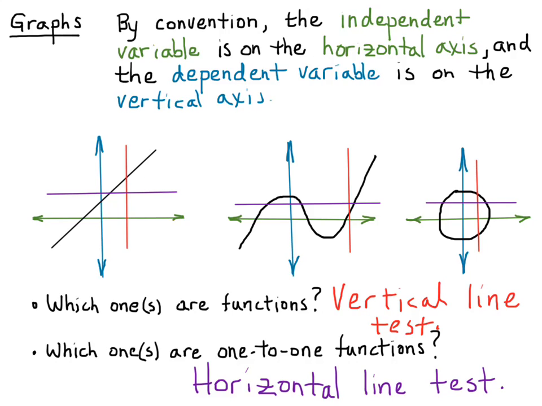So you can see in the first one, there's no vertical line that we can make that will cross that line in two places, and there's no horizontal line that we can draw that crosses the graph in two places. But the second one, even though it is a function, any vertical line touches the graph at only one spot. When we make a horizontal line, we can easily draw one that touches it in 1, 2, or 3 spots.